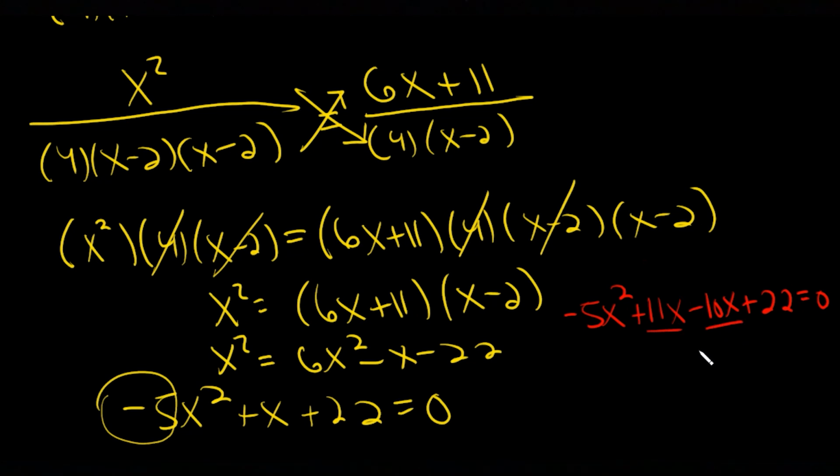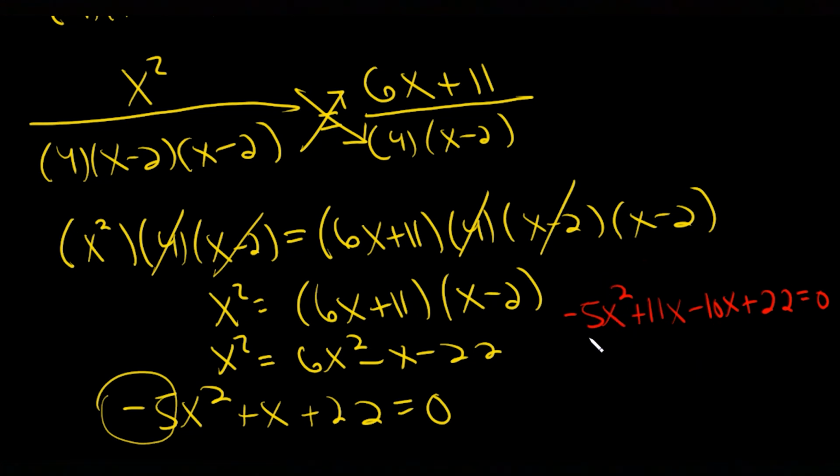So when you do factor by grouping, you're essentially breaking apart this term right here, okay? And we're rewriting it as 11x minus 10x. And again, the order does not matter, okay? So I could have written these numbers here and here in any order. I could have written the negative 10x first and then the positive 11x. It won't matter. You're going to get the same answer in the end.